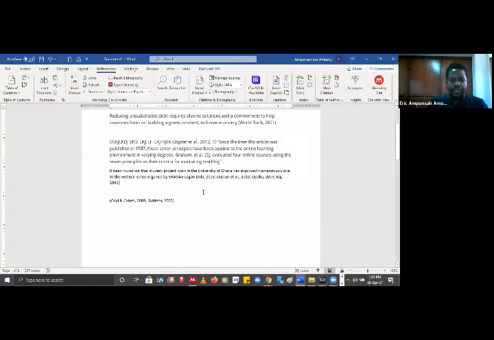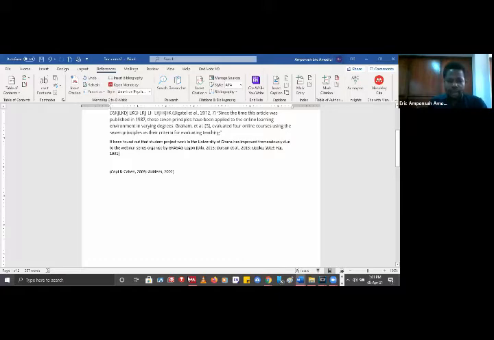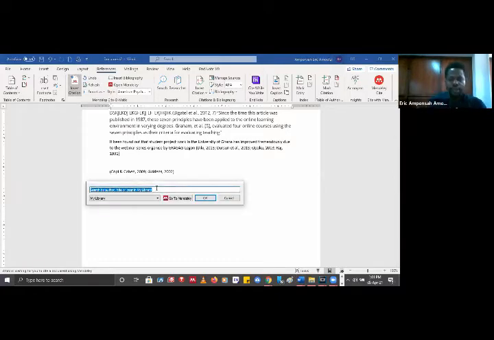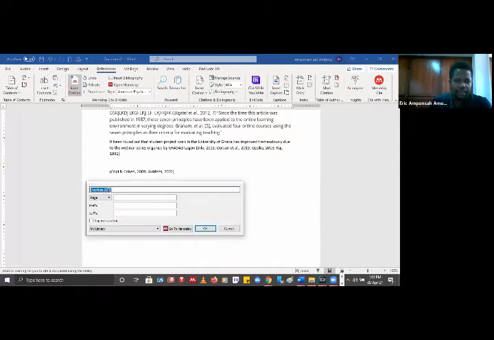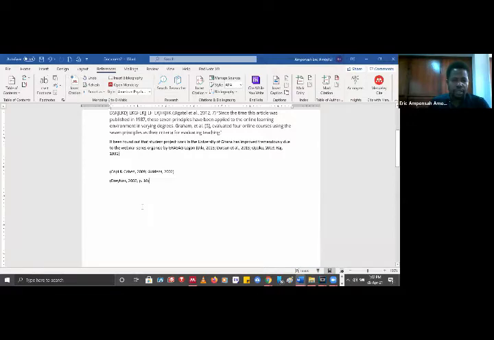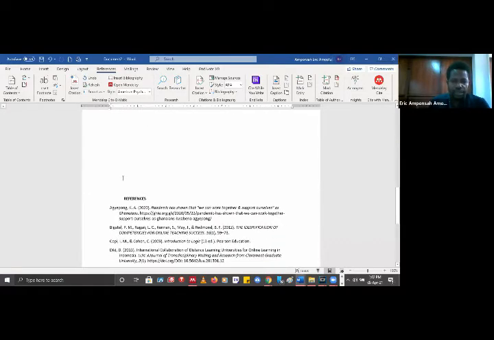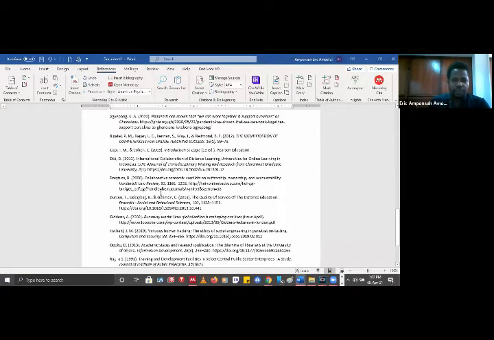Now if it's at the point of inserting the citation, then what you do is that I go to insert citation, and then I search for, let's say this. Once it comes, you click on it, all right? So Dreyfus, you click on it, then it pops up. So there are other options, but I've not seen this usage in American Psychological Association APA. But the page is, what I do is that if it's page 10, then I put page 10. Then I click on OK. So I've just said Dreyfus 2000, page 10, right? So I think for 7th edition, you need to insert it. So when I go there, where's Dreyfus? This is Dreyfus, and it's been sorted for you.